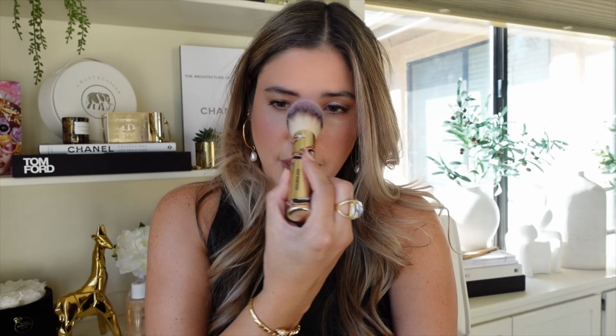I'm gonna go with this brush from Hourglass, just tapping it barely, just a tiny bit. I just wanna pop it a little bit on my cheeks. Not that I need to, because as you can tell, the blush from West Atelier is beautiful, but just to add something in there. Oh, I love this. What a beautiful shade. Is this a repeated shade? Because I do have all the Pat McGrath blushes. Yeah, it is a repeated shade. Nymphette. But it looks so pretty.